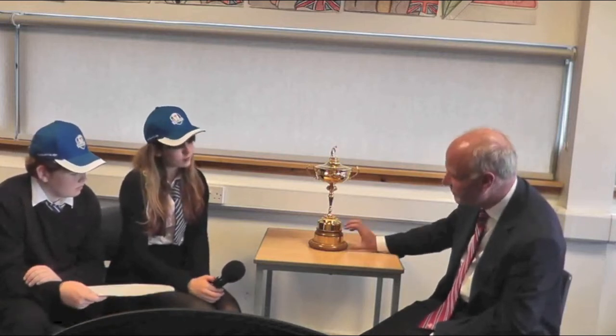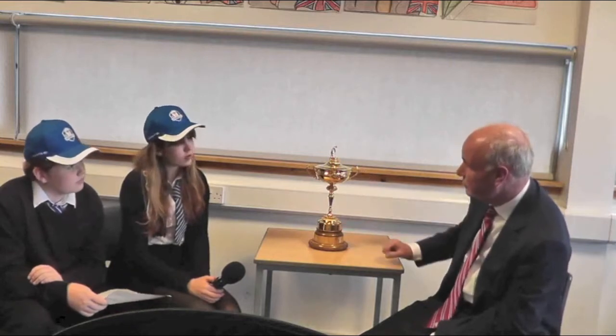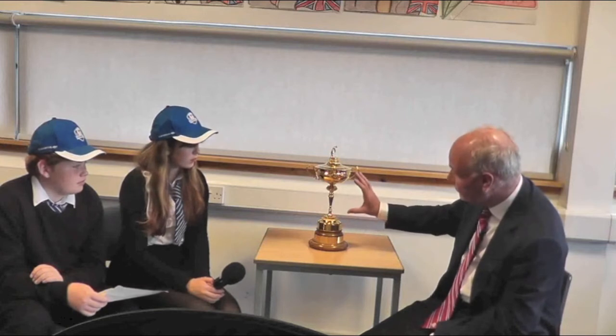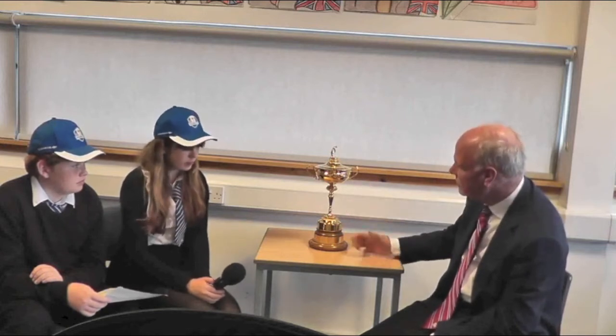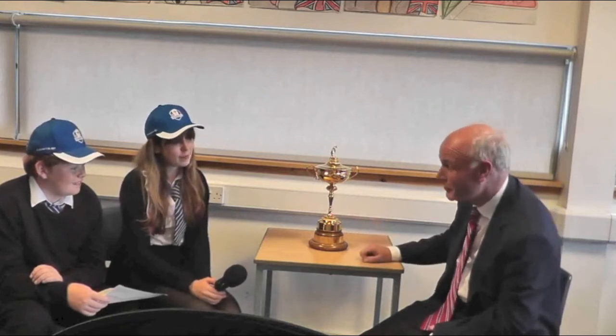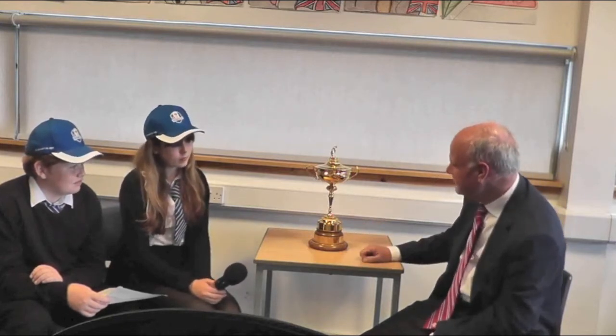Now the problem is when we play the Gleneagles match, that's the last space on this band, so we're thinking about what the next plan is. We're not quite finalized on that, because just putting another step onto the base makes it too heavy for the trophy. The trophy is 17 inches high and weighs four pounds. And what's the value now? Well, it depends on the price of gold, because it's nine karat gold, so it goes up and down in the marketplace.